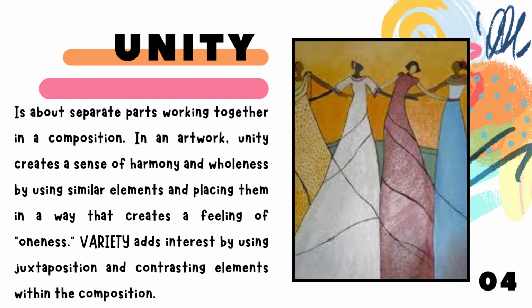Unity. Unity is about separate parts working together in a composition. In an artwork, unity creates a sense of harmony and wholeness by using similar elements and placing them in a way that creates a feeling of oneness. Variety adds interest by using juxtaposition and contrasting elements within the composition.